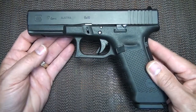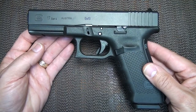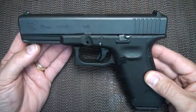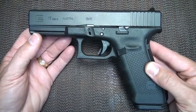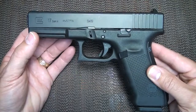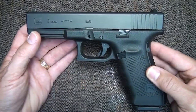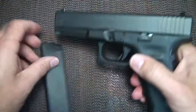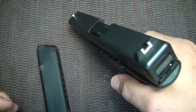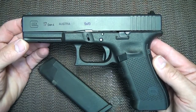workmanship. In 1999, over 2 million Glocks were imported into the United States. To be honest with you, no one really knows how many Glocks have been sold because Glock is a private company and they haven't released those numbers. It's pretty vague. The Model 19 is Glock's best-selling model, and that's the compact version of this pistol in itself. We're going to safety check the pistol just to make sure that it is unloaded. But why is this such a popular pistol with so many different people?